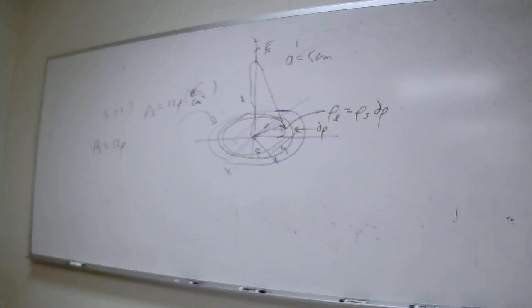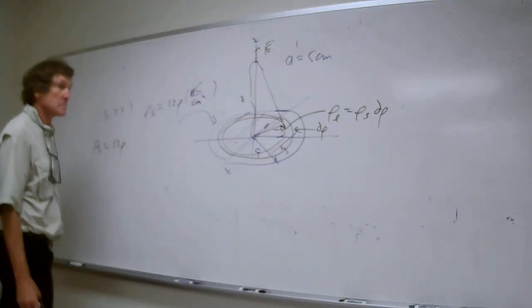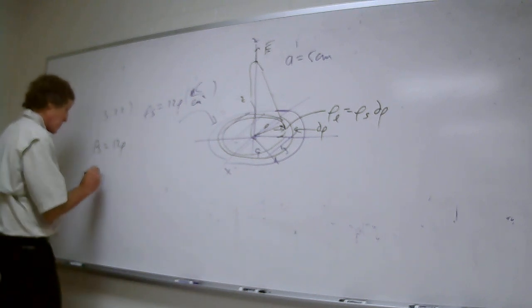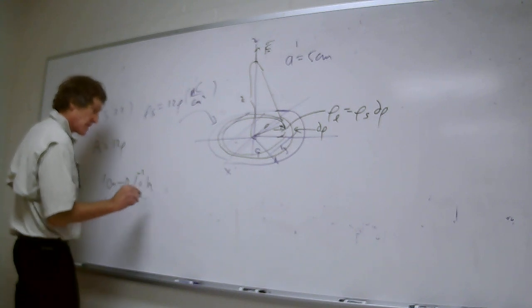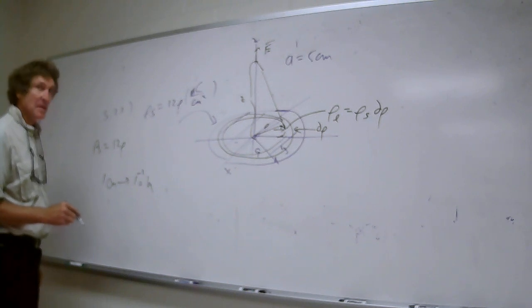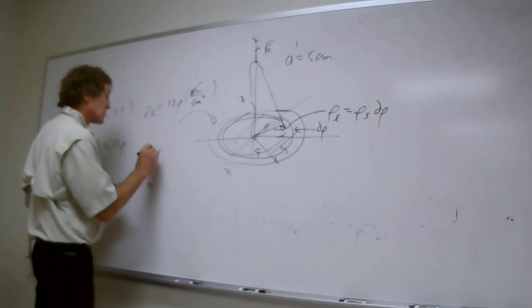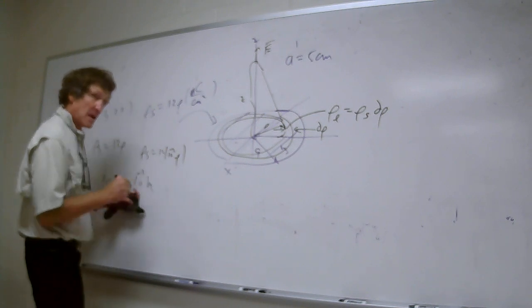It says, consider a circular disc in the xy plane of radius 5 centimeters. Suppose the charge density is a function of rho: rho S equals 12 rho nanocoulombs per centimeter squared when rho is in centimeters. Find the electric field intensity at a point. We want rho in terms of meters. So 1 centimeter is 10 to the minus 2 meters, right? If that's in centimeters, in terms of meters, what would it be? 12 times 10 to the minus 2 times rho.